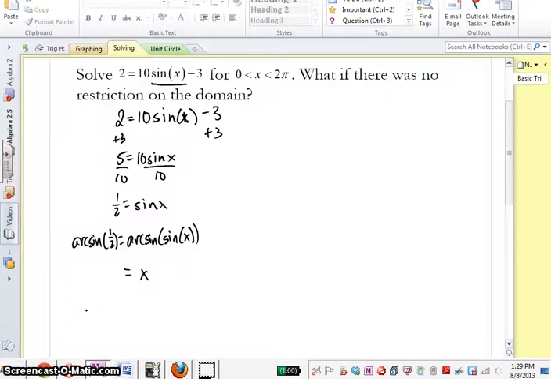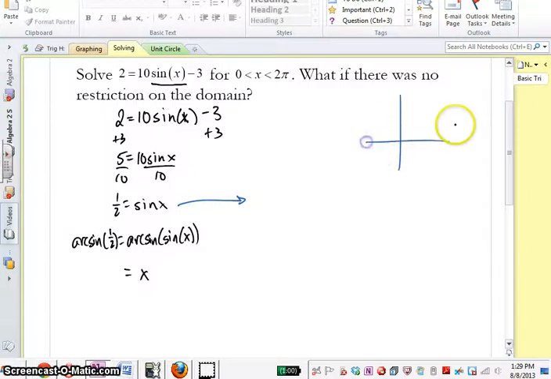You can either use a calculator, or at this point, you're going to be asking yourself a question. When you see arc sine or inverse sine, that's saying, for what angle does sine have a ratio of 1/2? And that's really the same thing that this line was saying. Sine of x, some angle x, gives me a sine value of 1/2. And we know what the answer to that has to be.